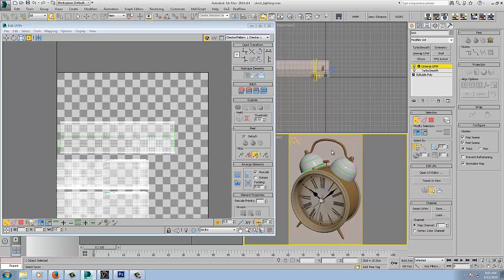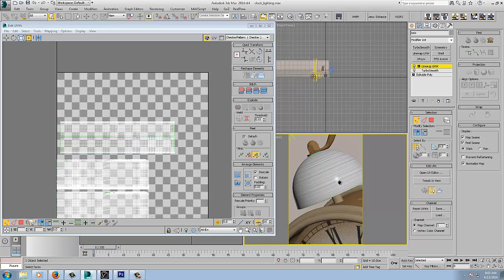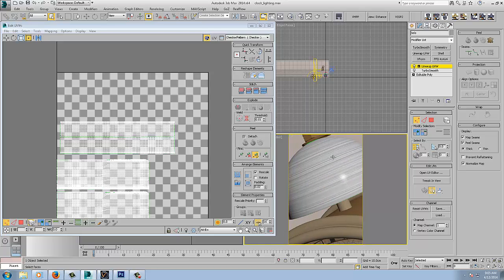Just to put this into perspective, if we zoom in, you can see I've used this texture here as a bump and a reflection glossiness map.